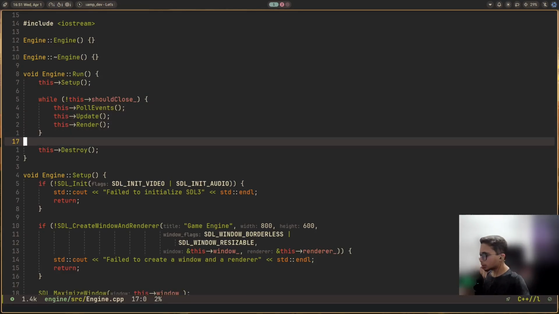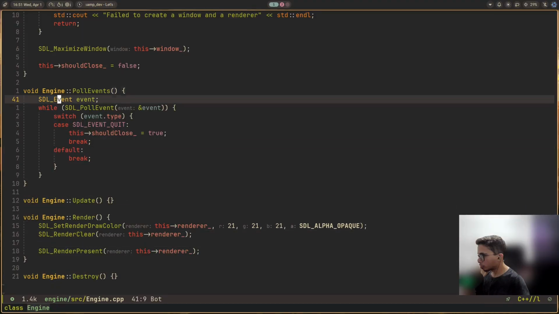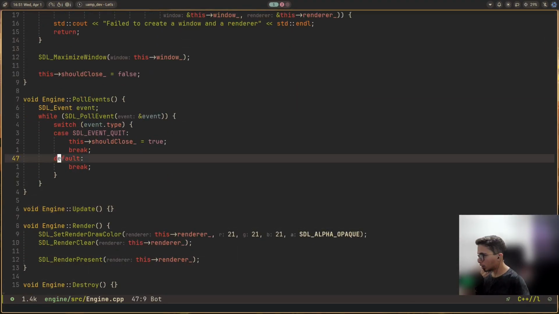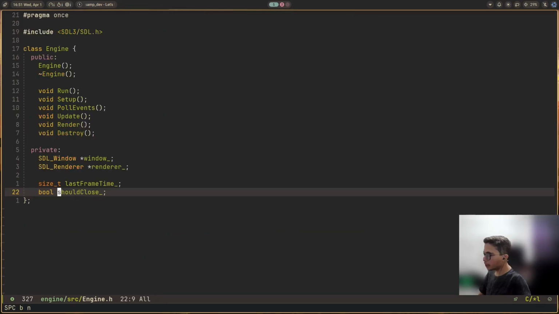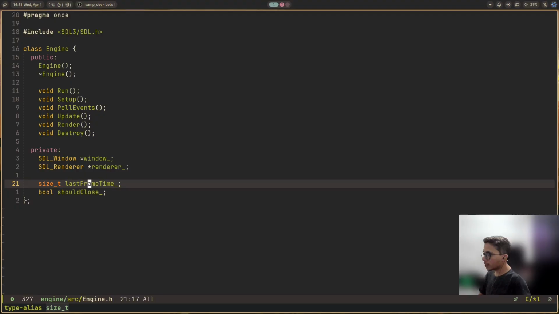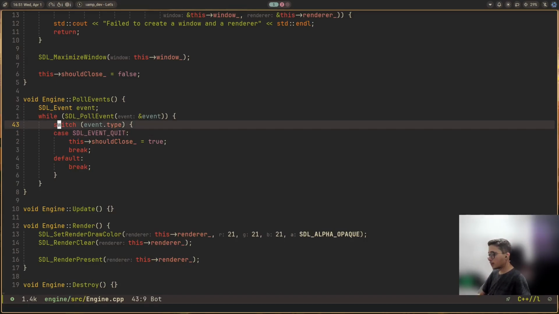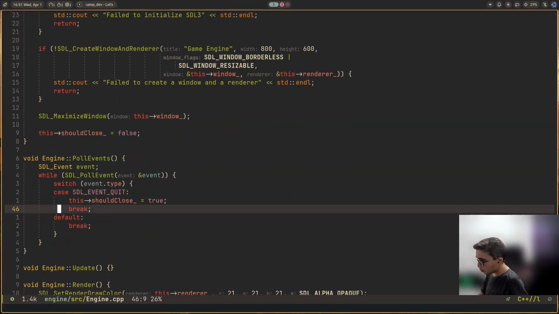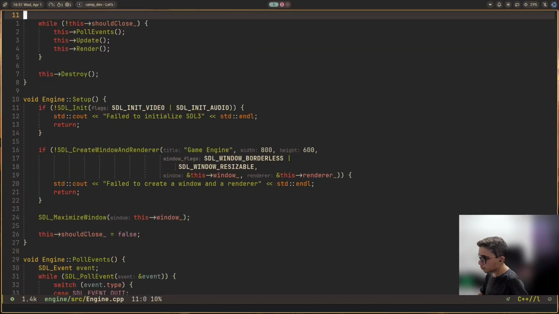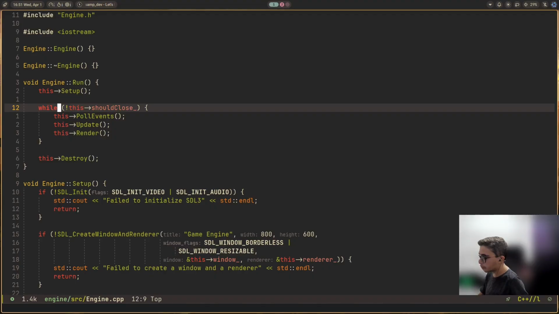For now, I think it will also be better if we have the last frame time and the delta time also here inside the class. So right here, before we poll the events, we can say that this loop is required to be called.